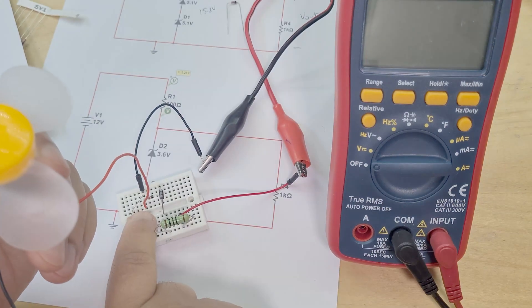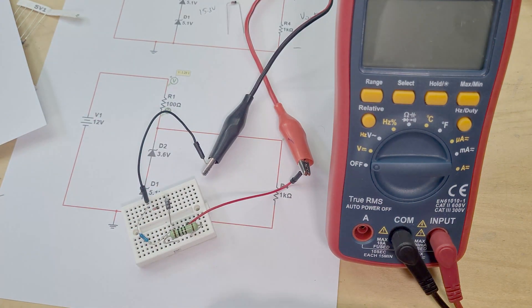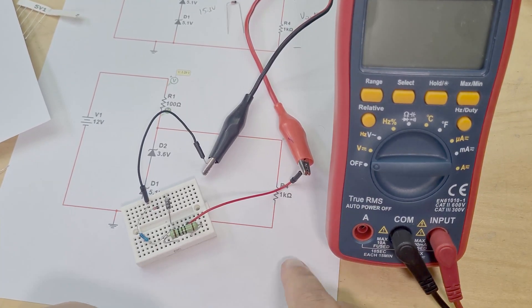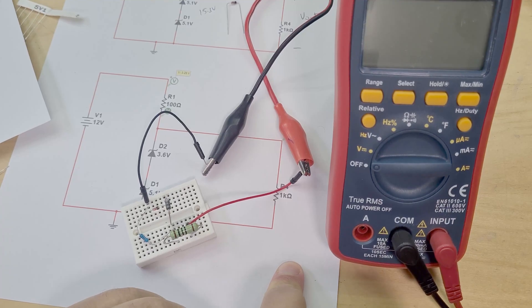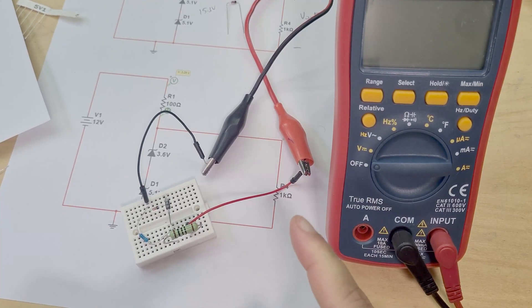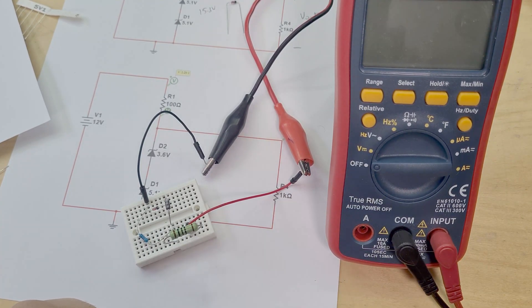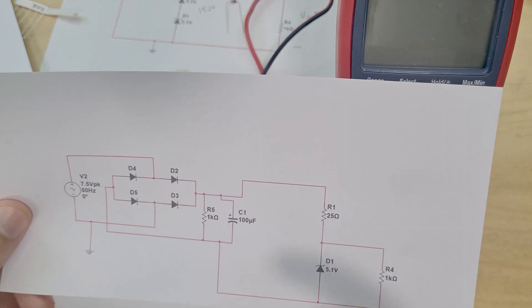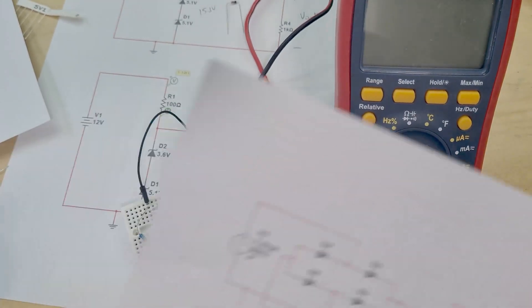Alright, so that's it. So that's how you would combine Zener diodes and normal diodes to create customized voltages at the output. So I'm going to carry on with Zener voltage regulators in the next one. Not sure what I'm doing next. I'm going to try and get an AC input to work. This is my goal is to get this working. At the moment, I've had no success. So we'll see how I get on. Thanks for watching guys. Take care. Bye bye.